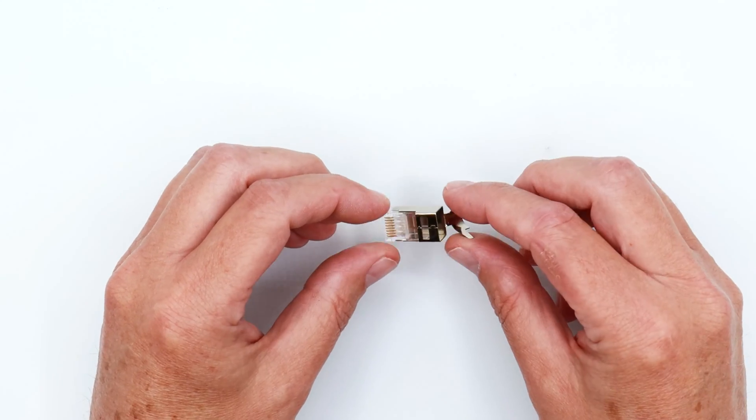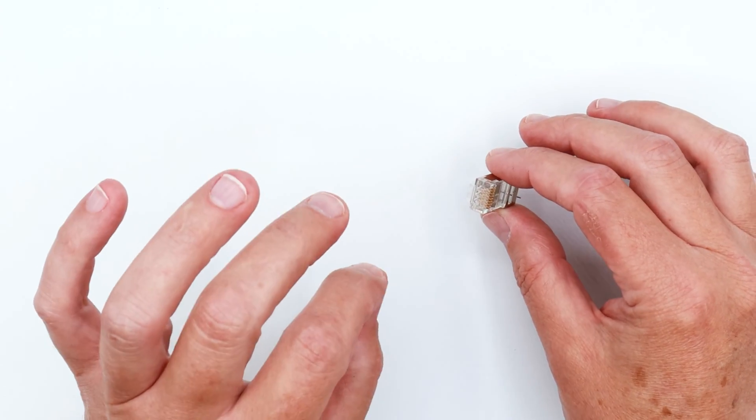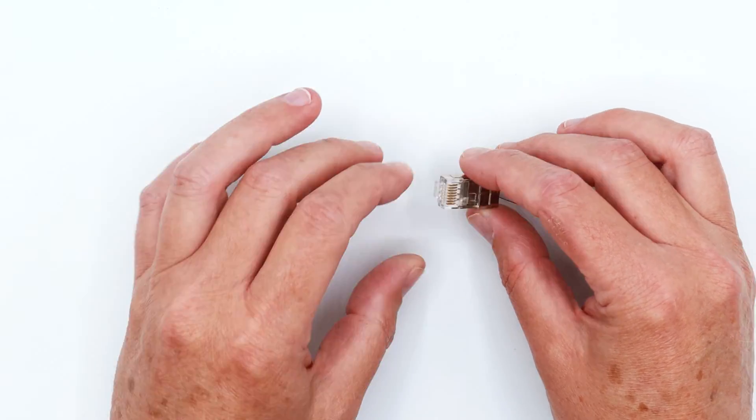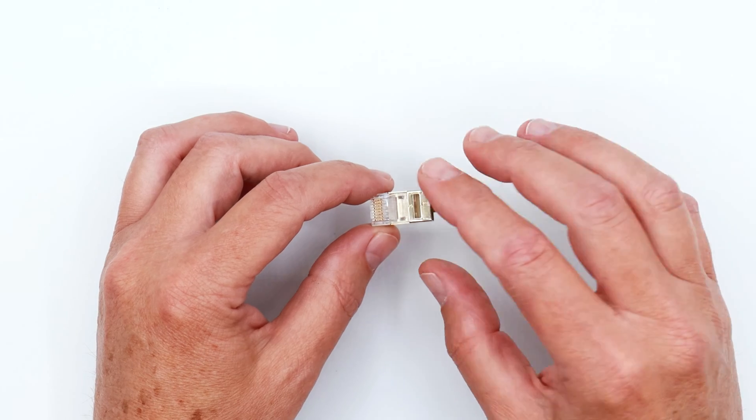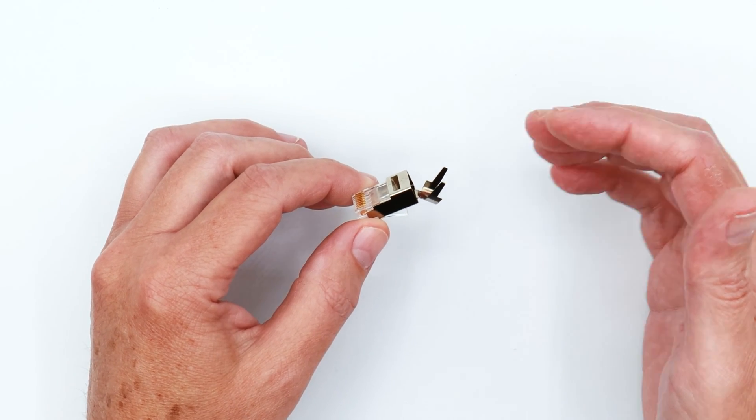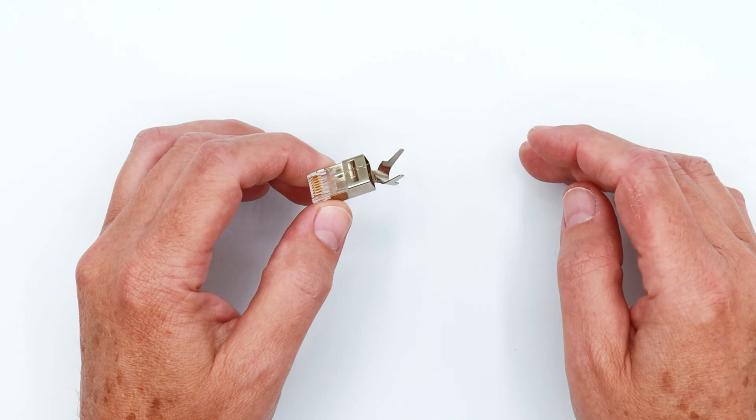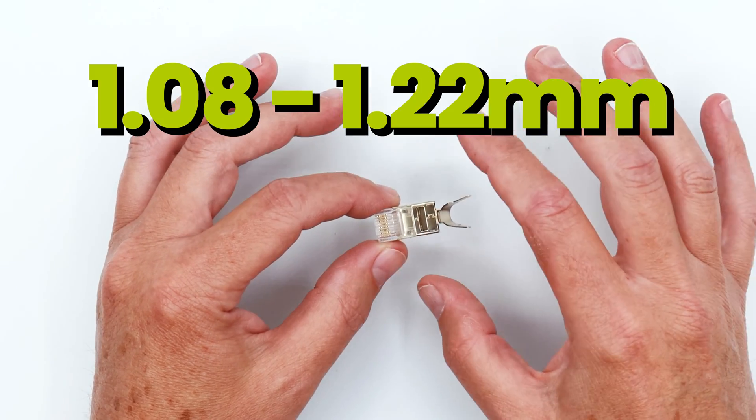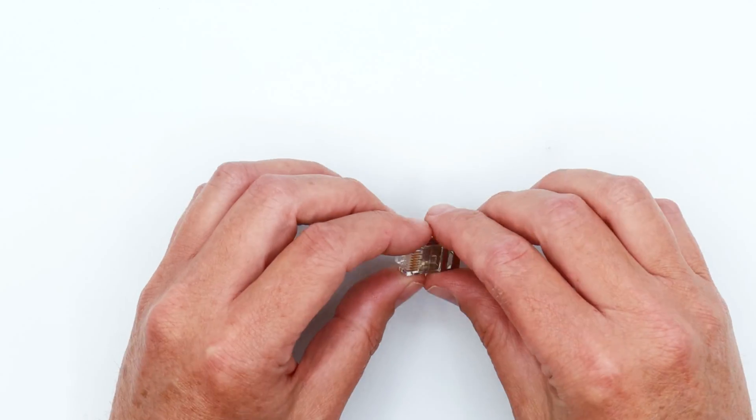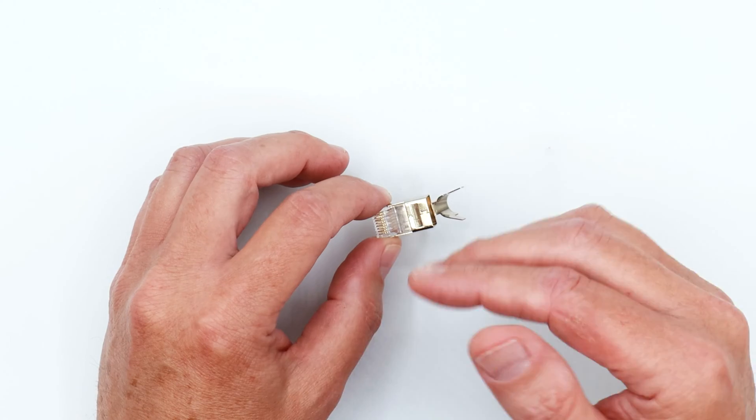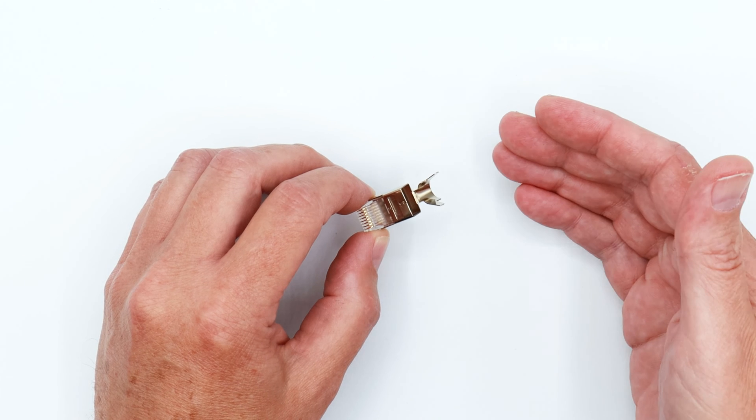This plug has what's known as a strict fitment range of insulated conductors of 1.05 to 1.25 mm. Now, in reality and practice, because ethernet cable conductor's insulation tends to vary up and down 0.003 mm, if your spec sheet says 1.08 to 1.22, that is the correct range you should look for when matching this plug to a cable. The strict fitment range is the actual fitment range. Insulated conductors around ethernet don't tend to always be exactly the same, even on the same bundle of cable.